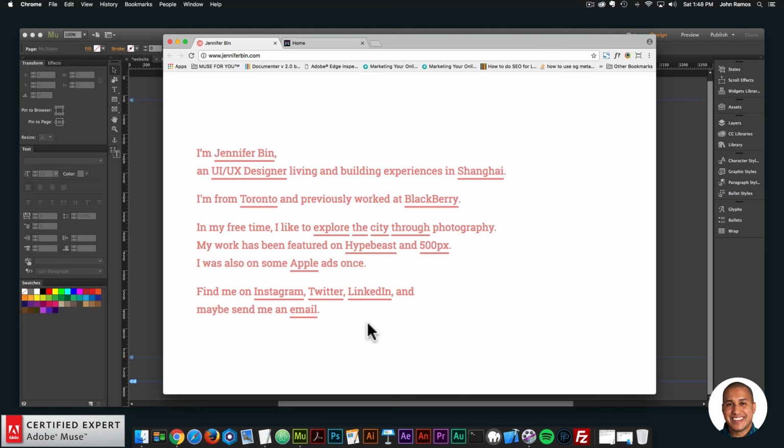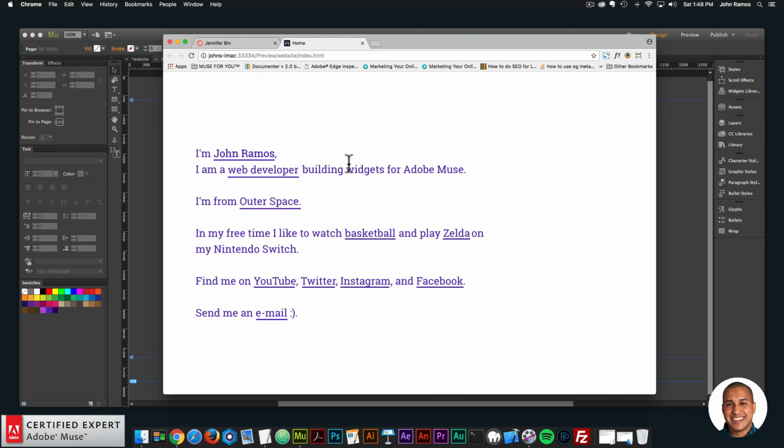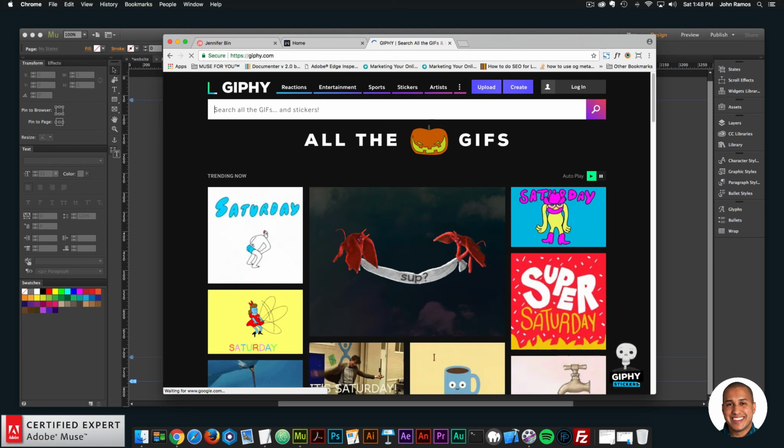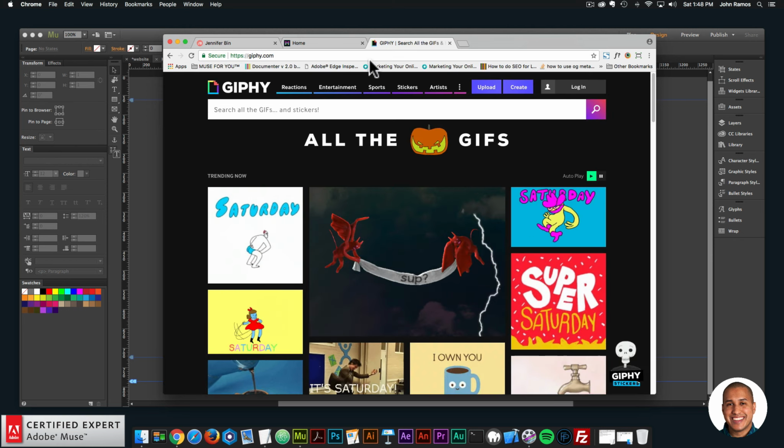All right, looks good. In this tutorial, we're going to recreate this portfolio page. We're going to be using the Muse Motion widget found at museforyoushop.com, and we're going to be using GIFs from giphy.com. If you go to giphy.com, I'll leave a link in the show more section below. You just have a whole bunch of GIFs. You can search for GIFs. I wouldn't recommend staying on the site for too long because you might go crazy with all the different GIFs. It's a really interesting website, but you can download the GIFs.